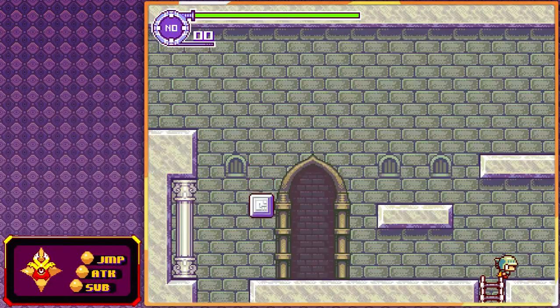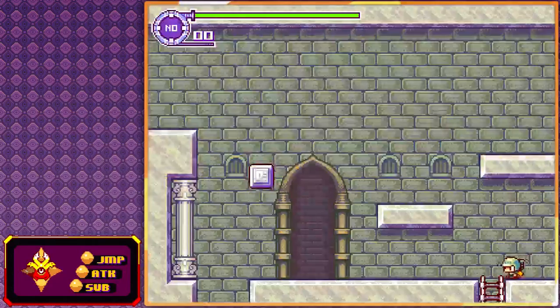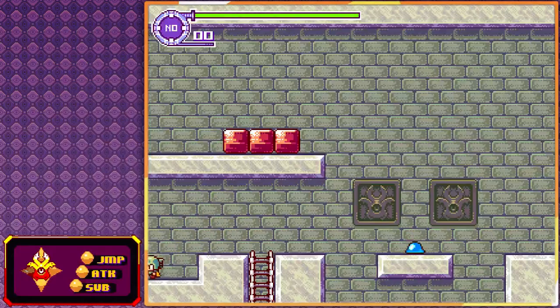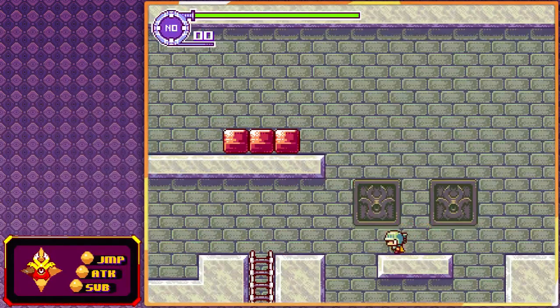Walk past the room transition, and while the screen is black, buffer a jump. Like, right as you're coming out, you'll want to buffer that jump, because you can do that in between rooms, and it'll just get you onto here. Then do a hop from about there.